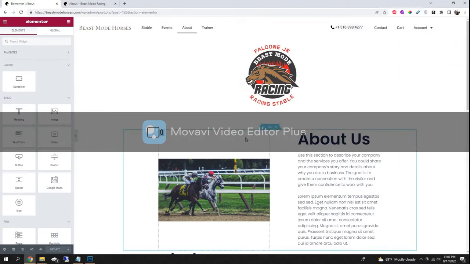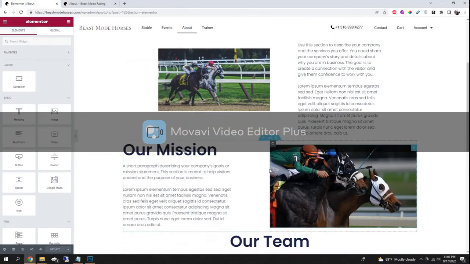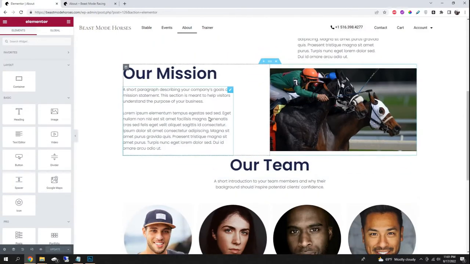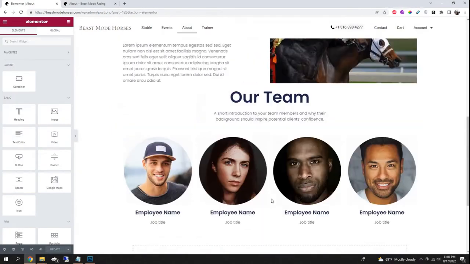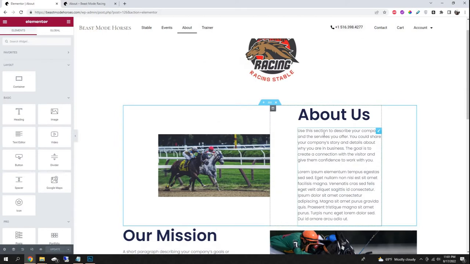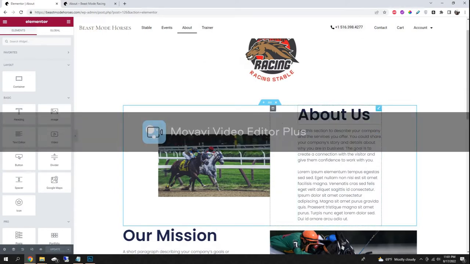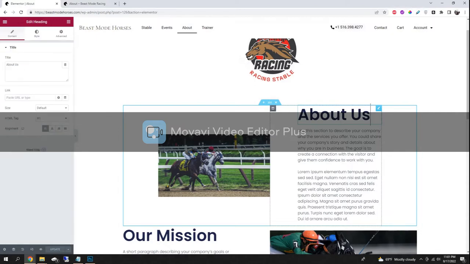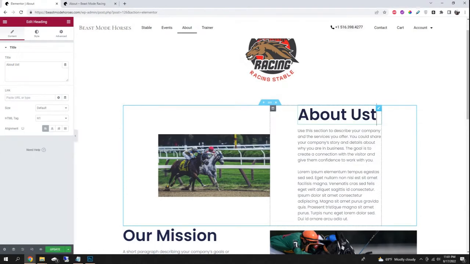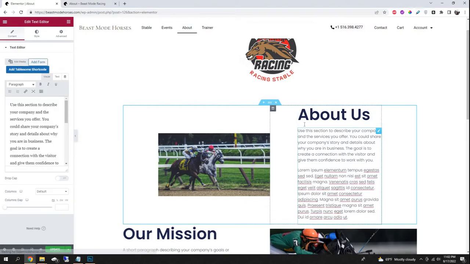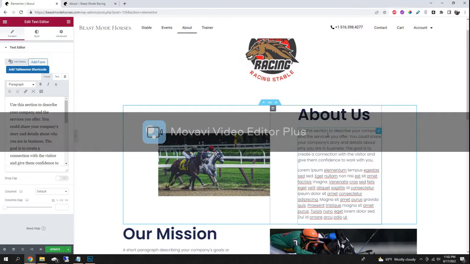Alright, so we are in the About page. Now I had created 3 sections for this. You can say About Us, Our Mission, Our Team, whatever you'd like. But just to show you how to edit the current template I do have. So if you want to change the About Us, you're going to click About Us right here, and then you have free range to type whatever you'd like. I'll leave it at that for now. The next section below, you can write a description. Again, just double click and begin typing.